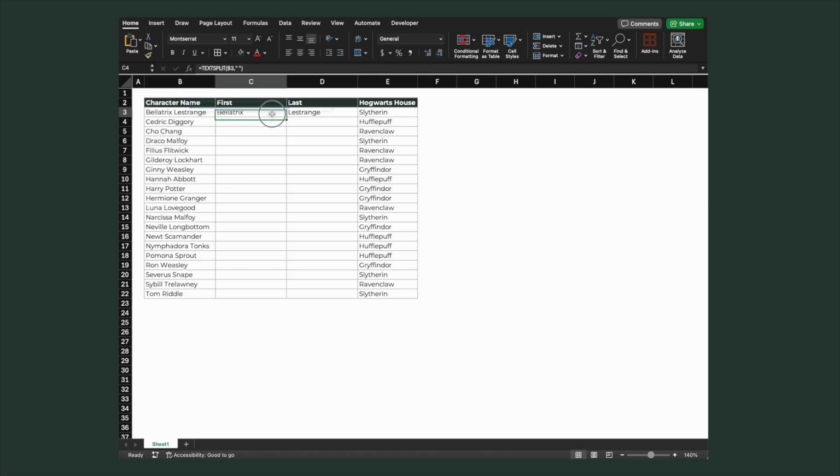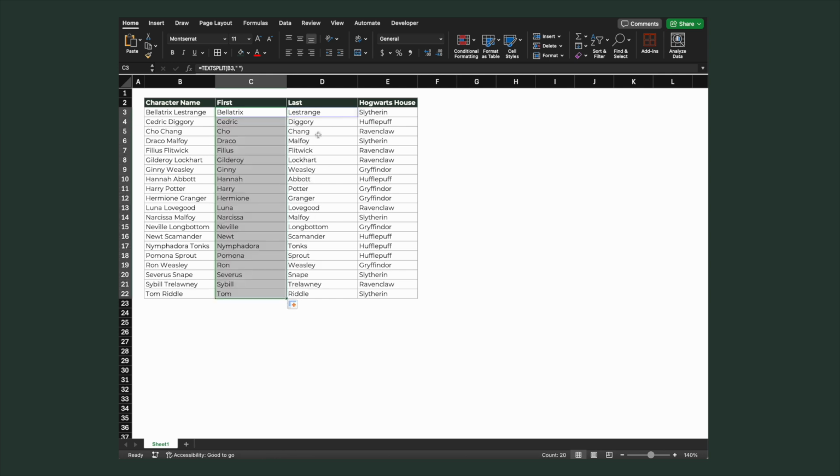Once you have the formula done in one row, it's very easy to replicate that into the other rows. There are a couple ways that you can do that. You can select the cell and then hover your mouse to the bottom right corner where the plus sign is going to show. Then click and drag your mouse until whatever row it is that you want to do that. But if you prefer, you can just copy the cells and paste into the other rows.